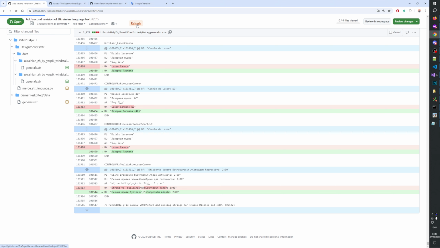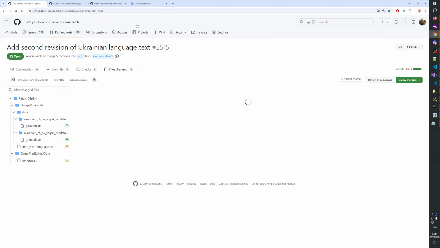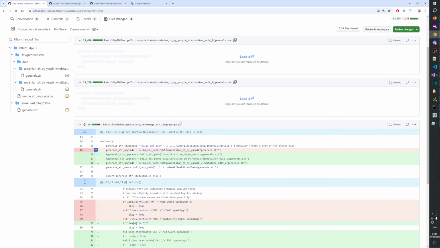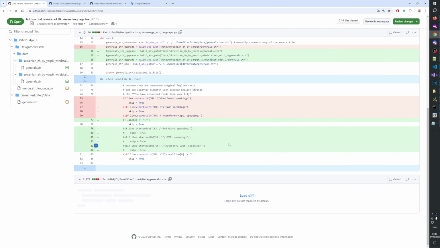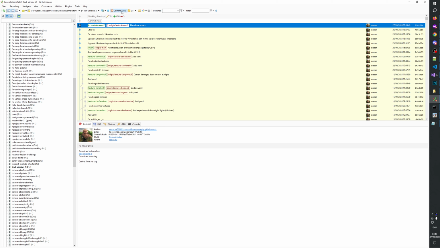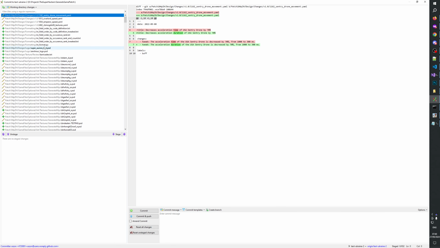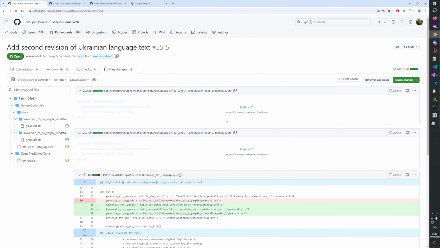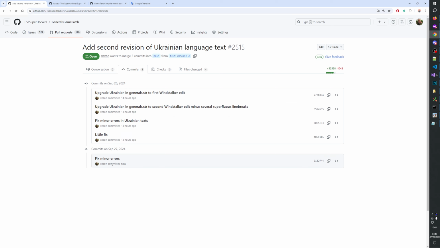Refresh. Is there anything else left to merge? No. I need to clean up this list here. There's too much junk in there. Okay. Pushed, fixed minor errors.